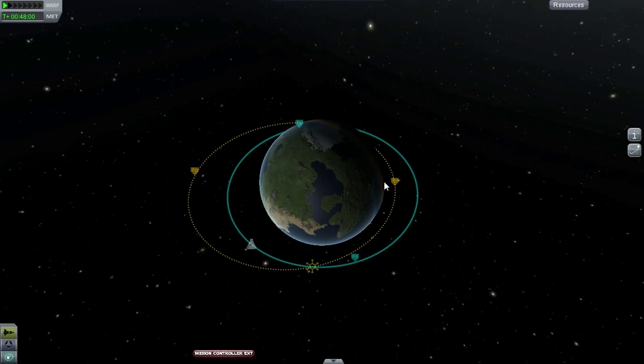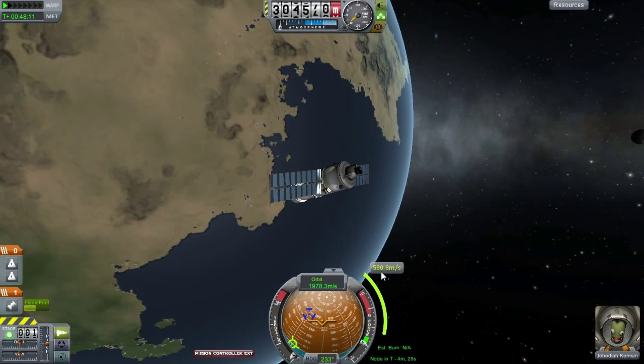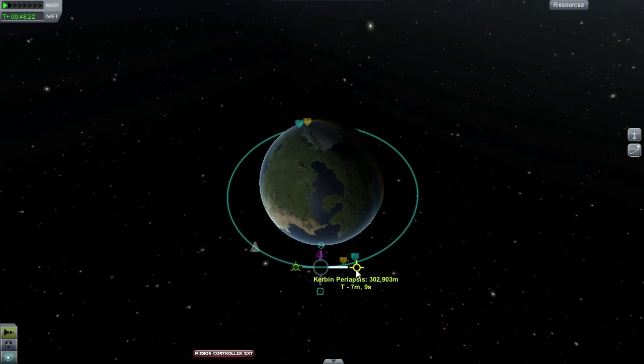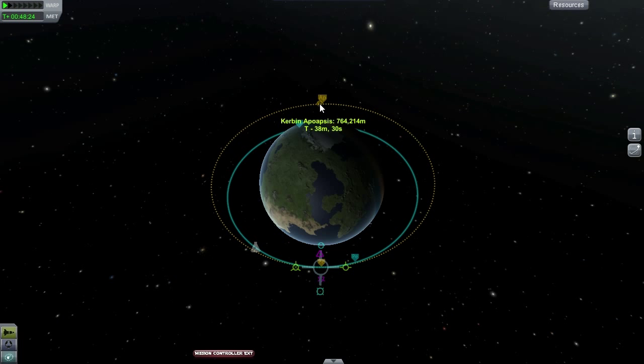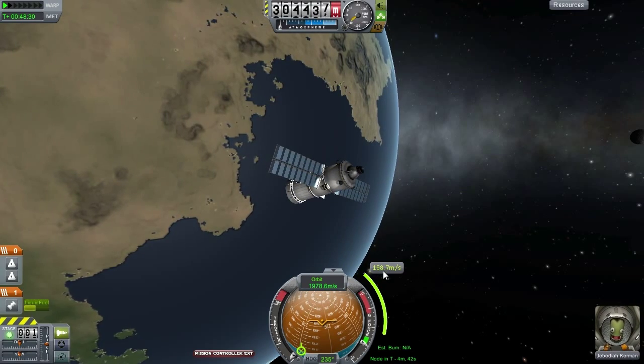So back to our maneuver here, lowering the periapsis to 100 kilometers while raising the apoapsis to 680 from our 300 kilometer orbit. If we want to do this using this maneuver, it's about 580 meters per second. This is a single burn. We can do this more efficiently in 2 retrograde or prograde burns. So if we do 1 prograde burn to raise the apoapsis to, what was it, 680 kilometers, that would cost us 158 meters per second.